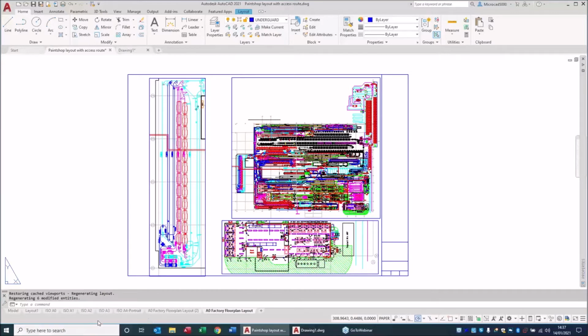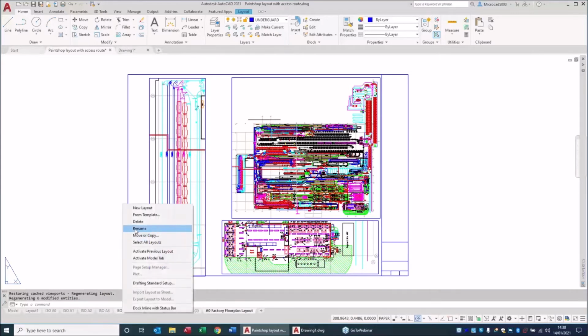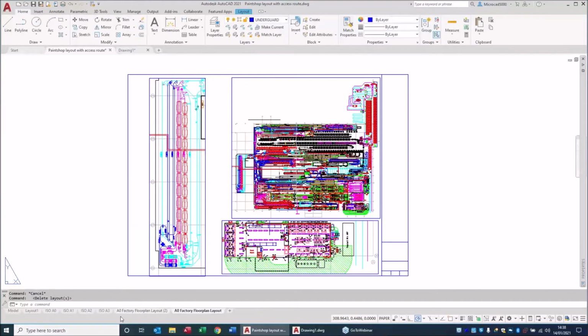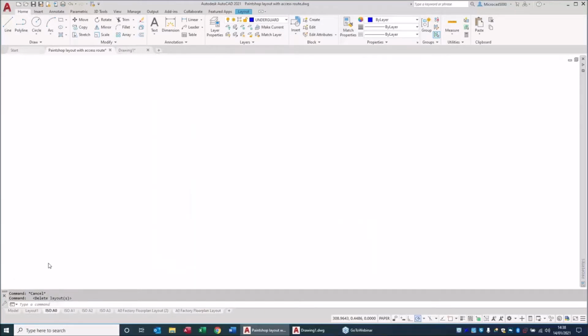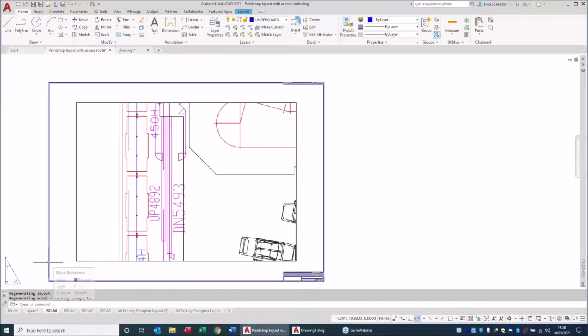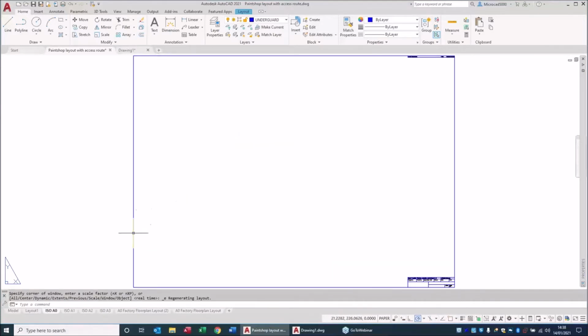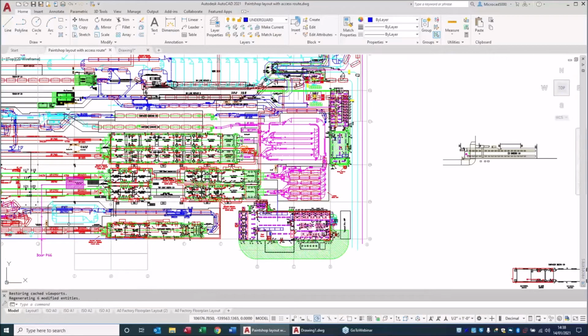Now, if there are any that you don't require, you can do a right click down there and do a delete. And there we go. You can get rid of them off the screen if you don't want them. Right. Now I'm going to go to this A0 one here, and I'm just going to delete this existing viewport, because I'm going to now show you how it works in the later versions of AutoCAD, the new way of working with viewports and viewport scaling and creating these viewports.